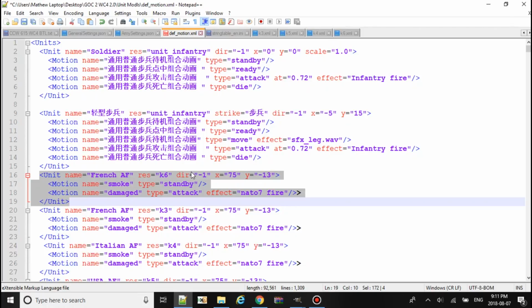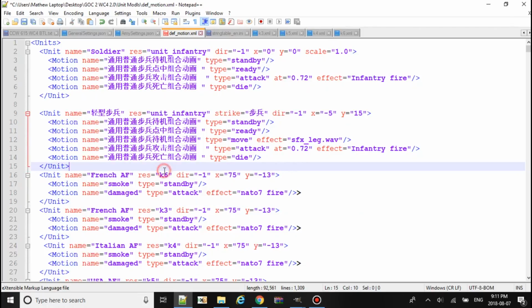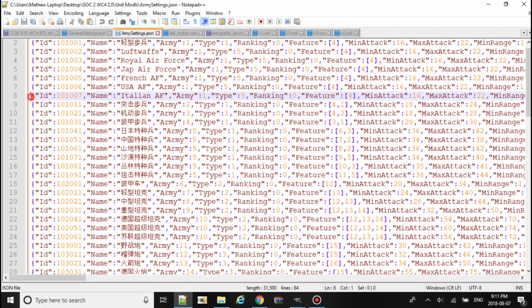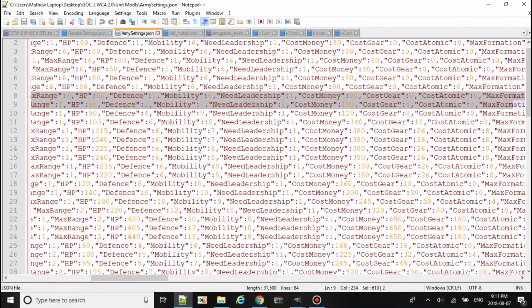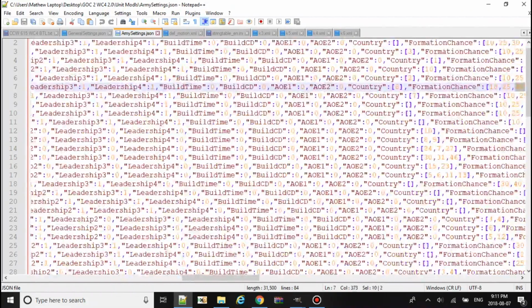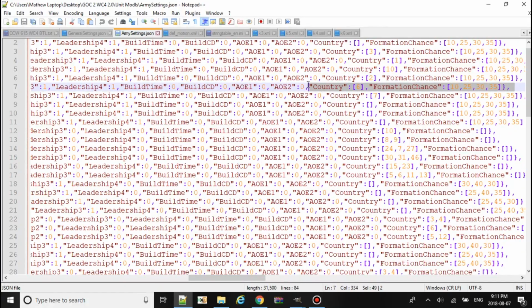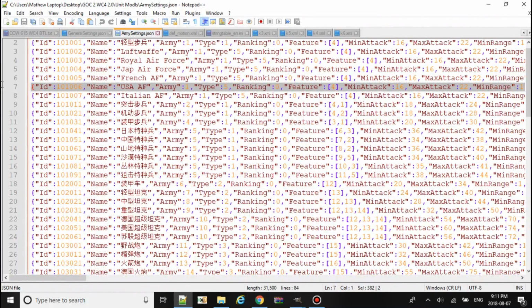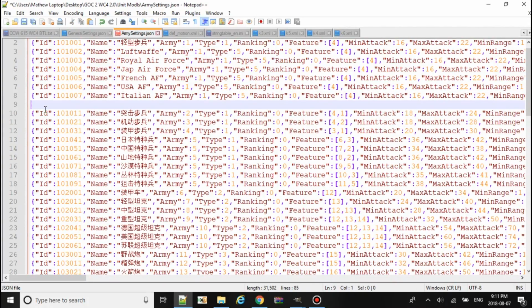So this number, you don't have to change anything, same as the effect. Since we want to make it short, we're just going to call it ROM for reading the army settings. So we want to go here now. You just want to copy the last number here. We're going to add the same thing in army settings. This is the same way if you want to add a unit to the game, like an extra Soviet unit or for that certain country, we're going to copy the last block and paste it.